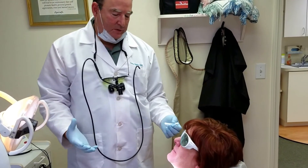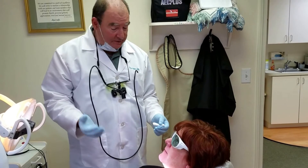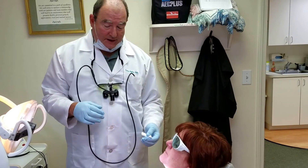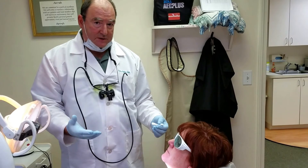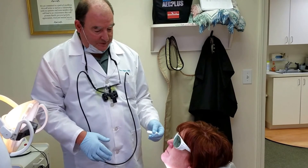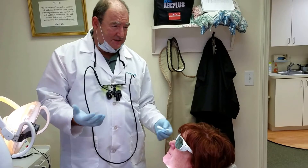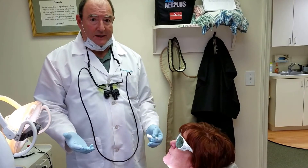This is a nice, easy treatment that will help give the patient immediate relief using a very specialized wavelength with a laser. With just a few seconds, it will create a much, much more comfortable situation. So instead of using all those creams and ointments that kind of just make things a little bit better for a short time, this is like an immediate solution.